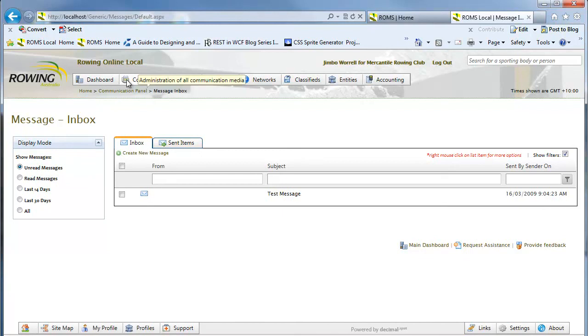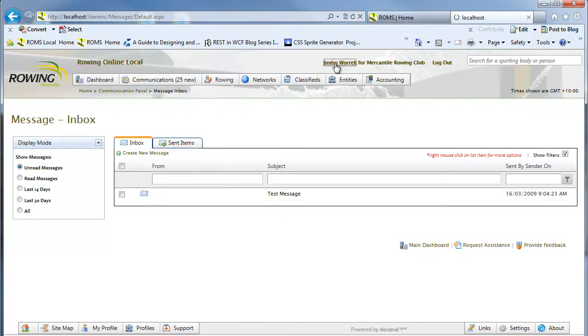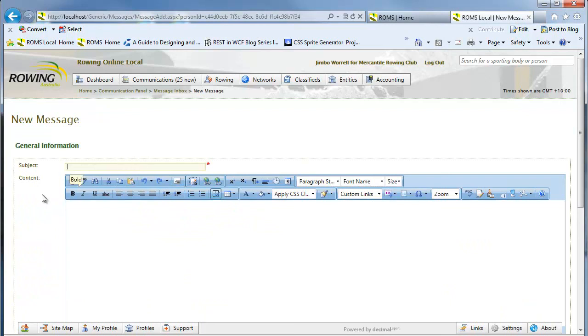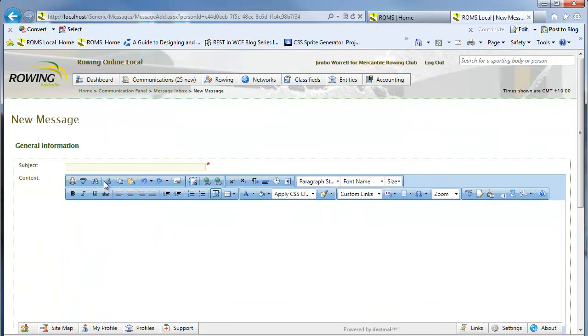So it's just a simple case of pick your member, for example, and I can send an internal message, prepare the message here. I can add additional recipients, attachments, mark things as confidential and so forth. And when that's sent, that's emailed to the user as well as archived.